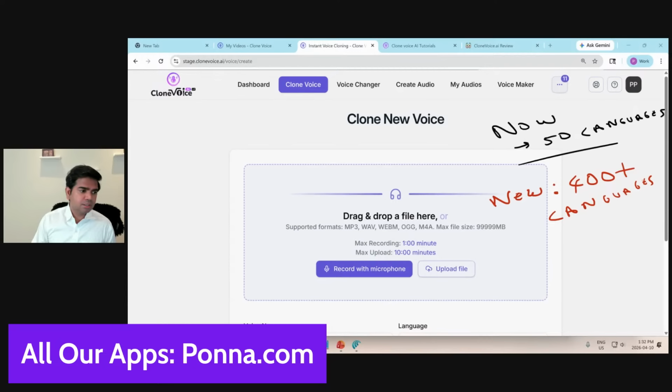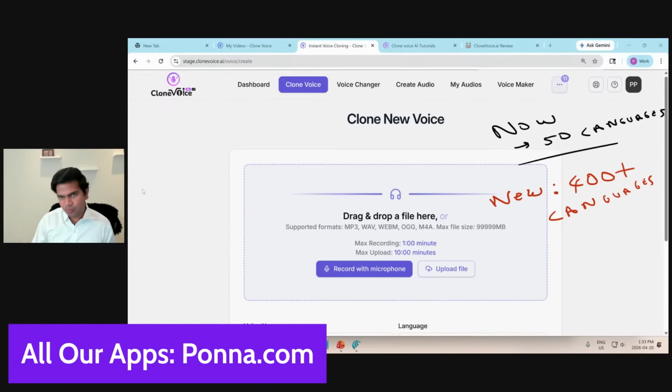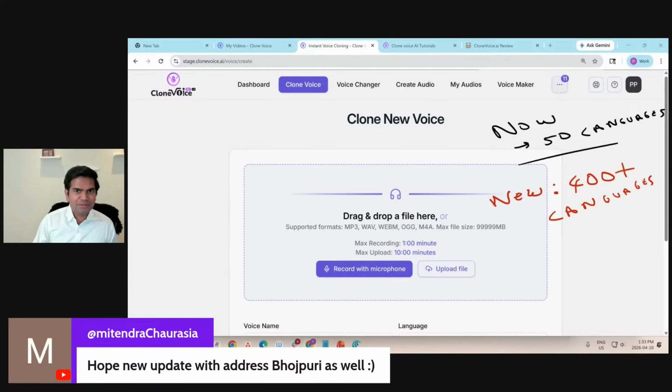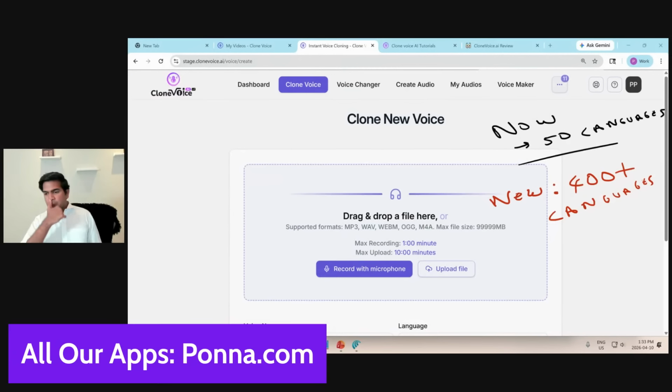Now, is that exciting or what? Because that's going to cover pretty much every language in the world. I mean, unless it's in the middle of nowhere in some native village, where there's like 100 people speaking some dialect. Maybe that won't be covered, but otherwise, pretty much every language you can imagine. So stuff like Nigerian Pidgin English, this is what we're talking about. Should be covered in these 400. Yes, this is in there. Bhojpuri should be in there. So anyway, that's the next one. That's going to make it super awesome.